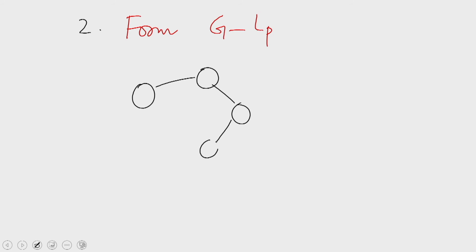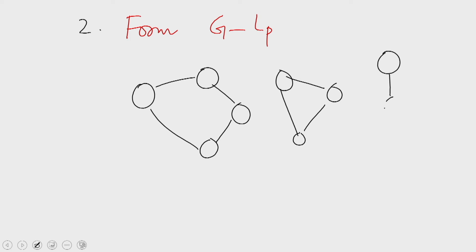Now what we do is this. In step 2, we form G minus LP. G is our original graph and LP is the graph that has been formed just now, and then we form G minus LP. So once again let us consider LP. LP consists of cycles and chains and isolated vertices. So this is what LP is. So these are all edges belonging to G. So some edges of G have been picked out to be in LP. These edges define the subgraph LP. So LP consists of chains and cycles.